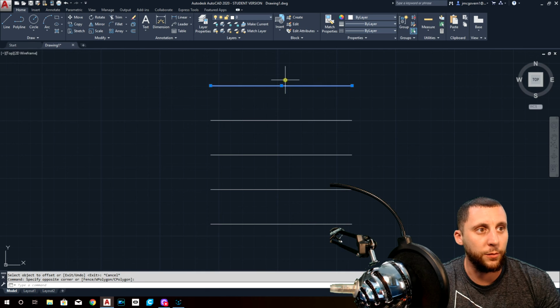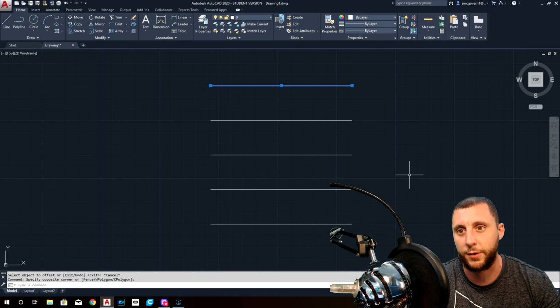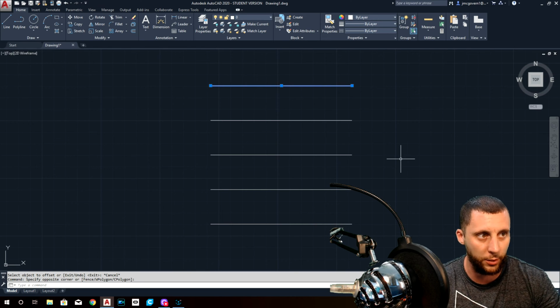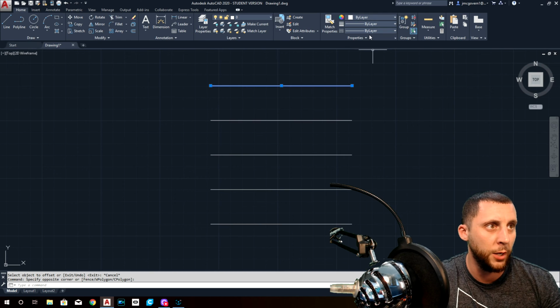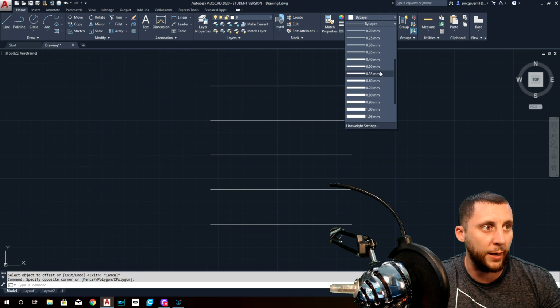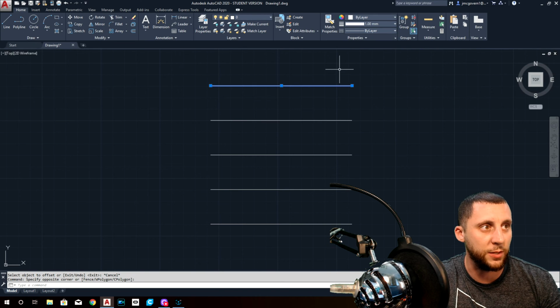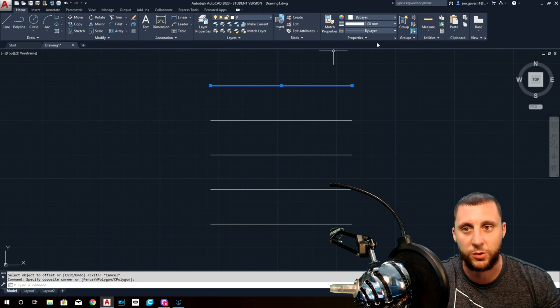Basically, the lines that we use around our title block, which is what goes around all of our drawings. It's got our name on it. It's got the date, what period the students are in, what class they're in, all that kinds of good stuff. So the thickness of that has to be 1.00. So again, you can change this thickness and then draw everything with that thickness, or you can select on that line and then change it on the fly, which is the way that I like to do it.